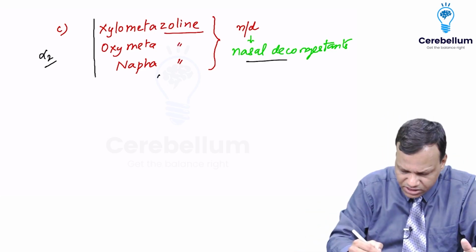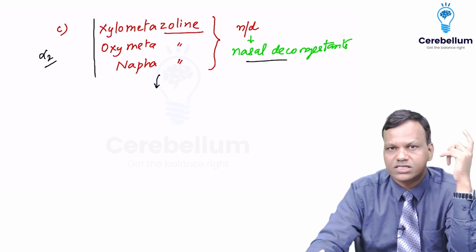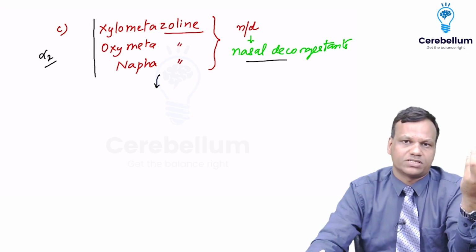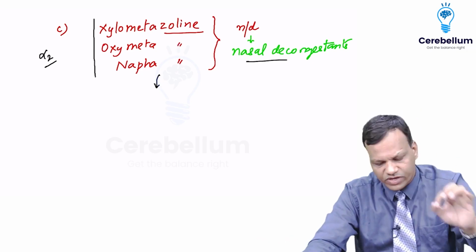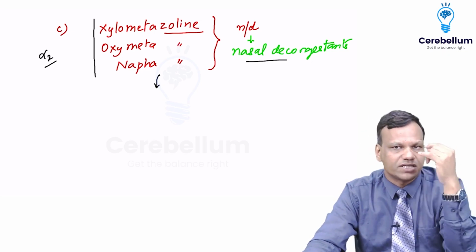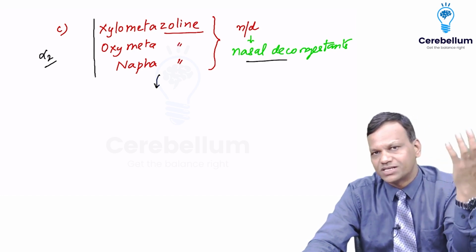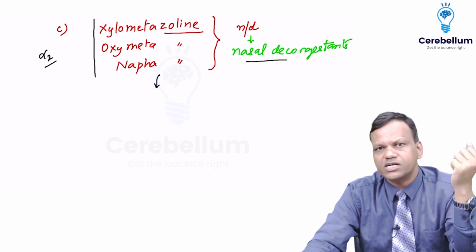Now a patient was given xylometazoline. It caused nasal vasoconstriction, so the blocked nose opens. Okay, so the person is very happy. So we have given xylometazoline drops 2 times a day or 3 times a day. The person instills the drop and it causes vasoconstriction in the nose that opens the nose. So the person is very happy. But after 10 minutes, what happens?